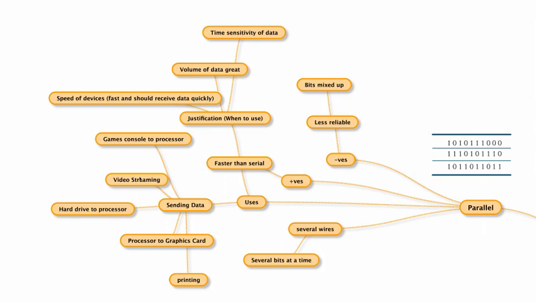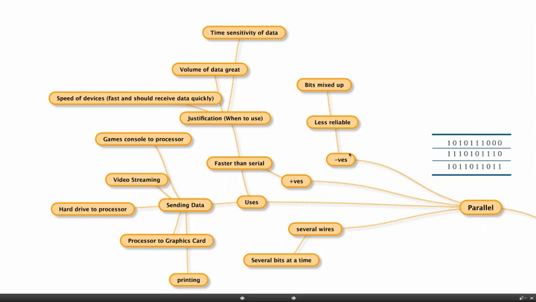That is something different. The problem, though, the negatives we've got with this type of communication is that it's less reliable. The bits can get mixed up. Okay, obviously we're sending different bits at the same time. One of these might go down quicker than one of the others, and therefore the order will be incorrect when it gets to the other end. All right. So if this wire is sending data quicker than this one, that's not a problem. But if this wire is sending data quicker than this one, and this is the order from top to bottom that they should be received in, then we're going to have data in an incorrect order.